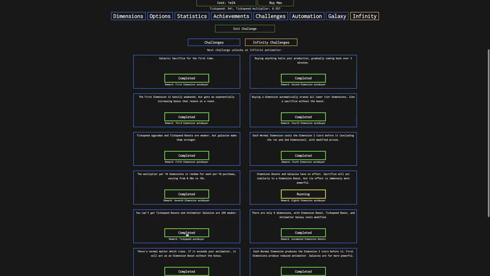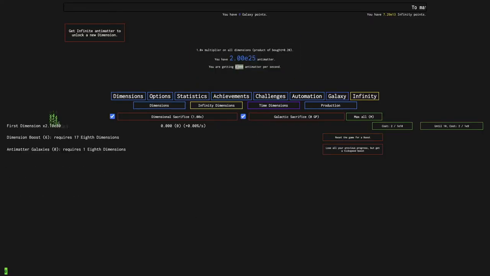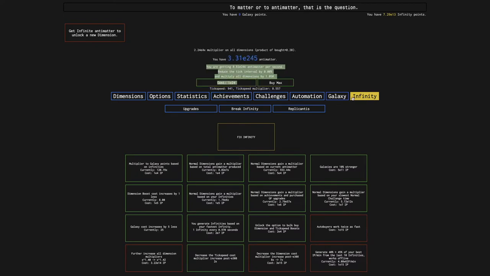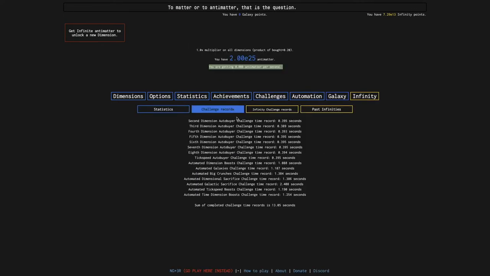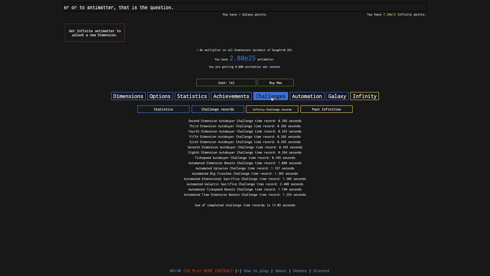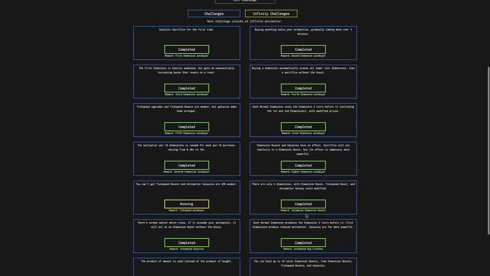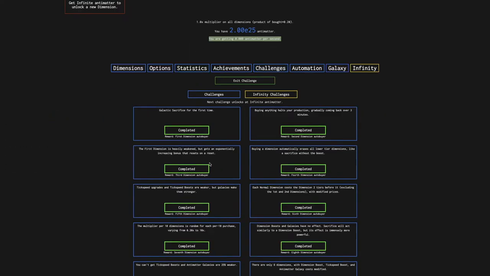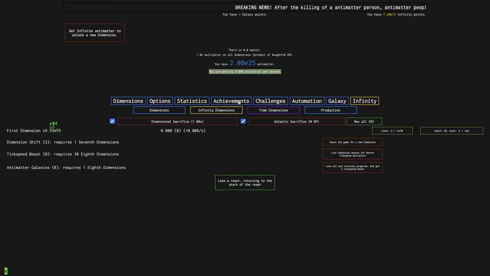But yeah, there we go. Everything is just... Let's see if I run into any challenges that do give me a problem here, because sometimes they do. Like, it looks like this one, Automated Galactic Sacrifice, which I don't even know what that is, that's 14. That one might give me a problem. But none of these so far are giving me any problems. I know this one's not going to give me a problem. It's like the easiest one of all.